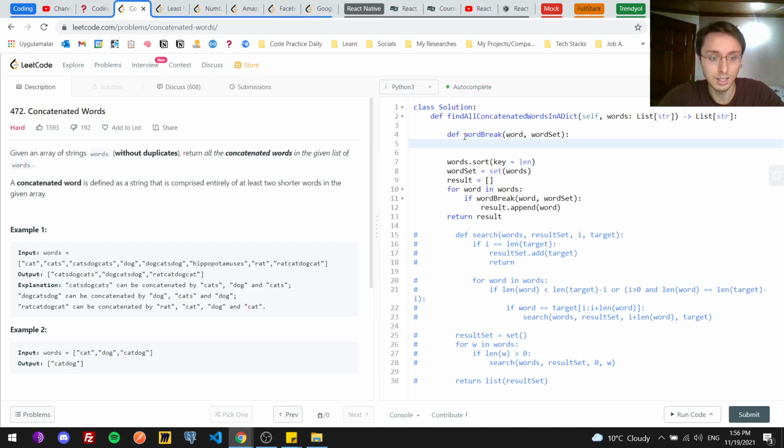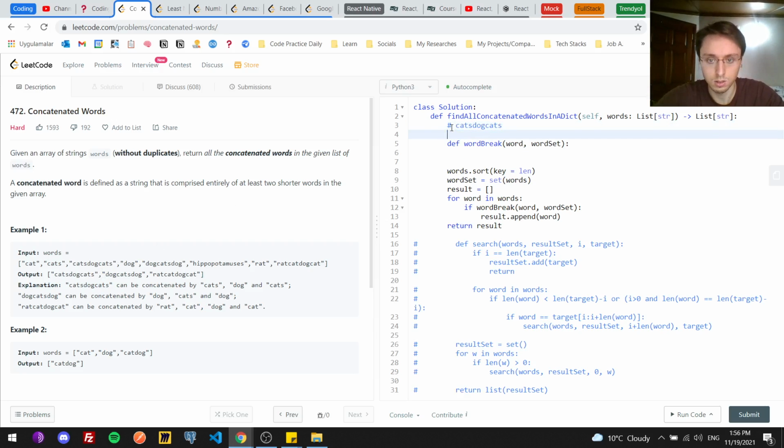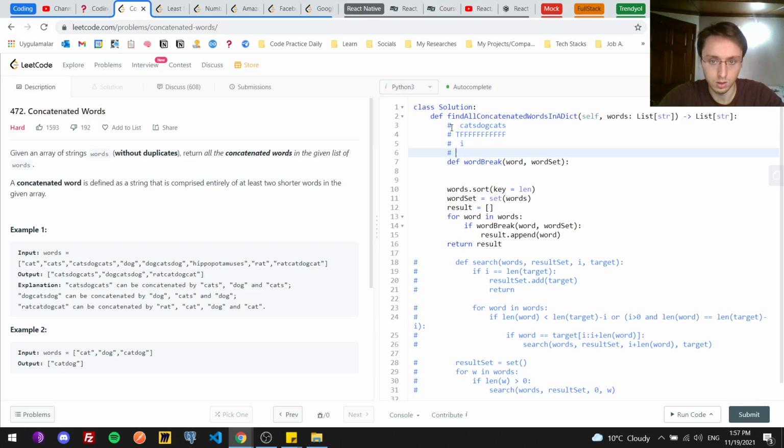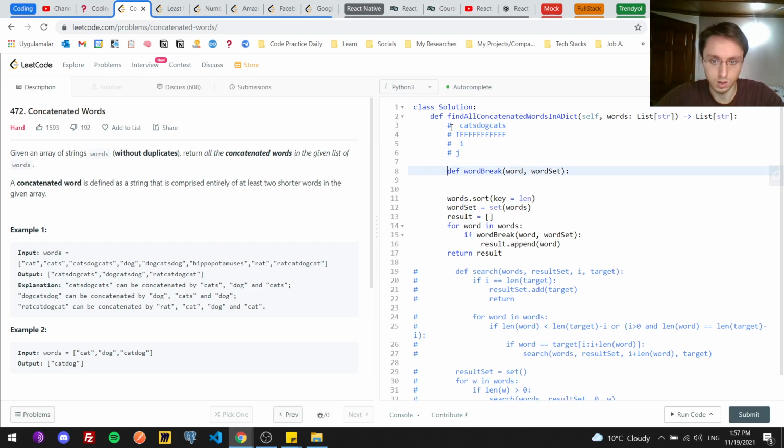What do we need? For word break we need to hold the dynamic array. So again, maybe just go over an example. I will first create true, and these will be false. And then I will have my i here, and then I will have my j here. First let's create a DP.